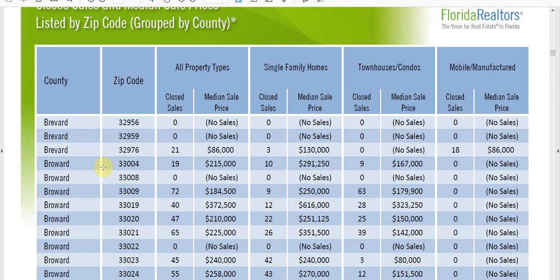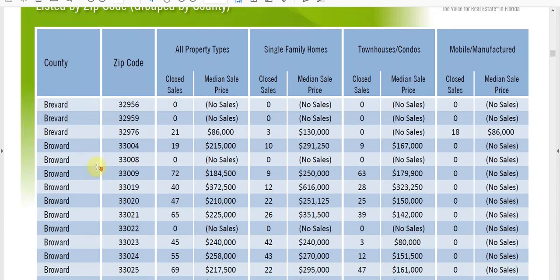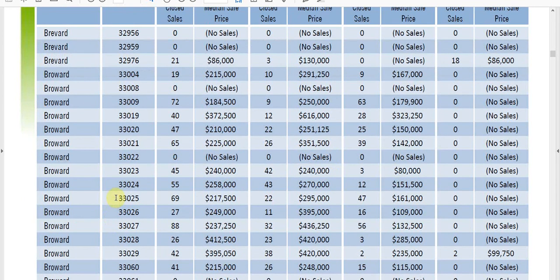Even though it's not a detailed report, it does give me a summary. So if I want to see what's happening in one of the most active zip codes for single family homes in Broward County, I know that's going to be between 33024 with 43 closed sales, or 33029 with 38. Now, when I look at a market, and this is why knowing your stats and numbers is so vital, even though there were fewer closed transactions for single family homes in 33029 at 38 and 33024 had 43, look at the median sales price. Median sales price here for a single family home is $270,000, whereas right here in 33029, for 5 fewer transactions, the median sales price is $420,000.